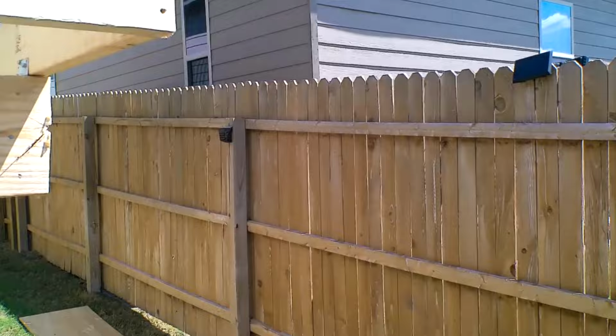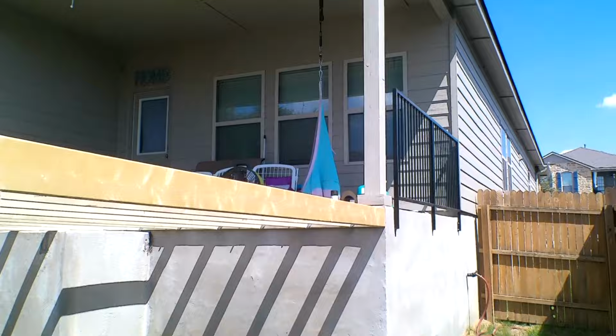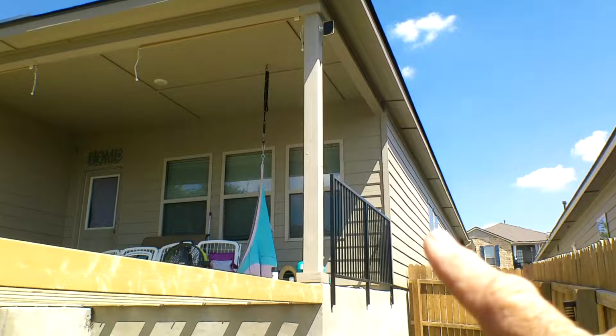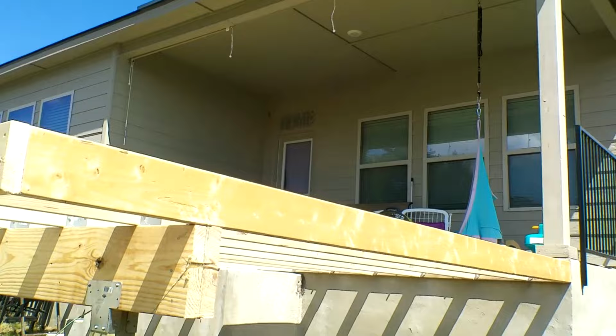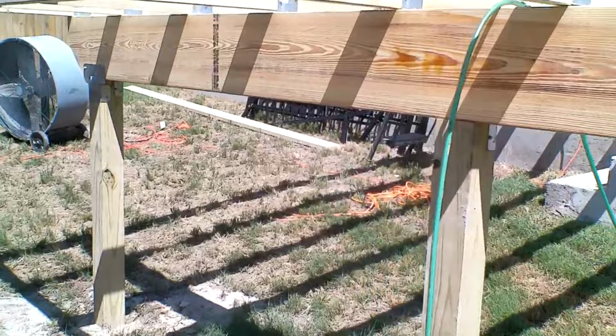Now we started to cut this post back. And that's what happens, you run out of battery. So we'll have to finish cutting that one back in the morning. I got stairs to build tomorrow. Go up there on Thursday with Ernie and we're going to start framing that. Our beams turned out so good. Post and beams. So we got another bracket there. Shorter bracket there.